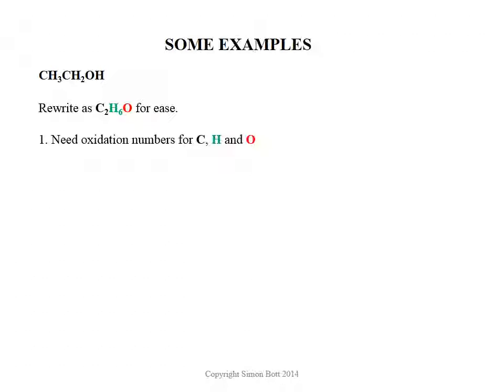So therefore we need an average oxidation number for carbon, an average number for hydrogen, and an average number for oxygen. First thing we do is we say, well, the total oxidation numbers have got to equal the charge. So we have 2 carbons, 6 hydrogens, and an oxygen. And when we take the oxidation number for carbon times 2, plus the number for hydrogen times 6, plus the number for oxygen, that's got to be 0 because this is a neutral molecule. There's no charge up there. Okay. Now we can't just say, all right, we know what they all are. We have to go through a little process.